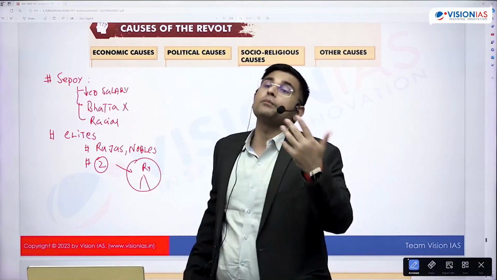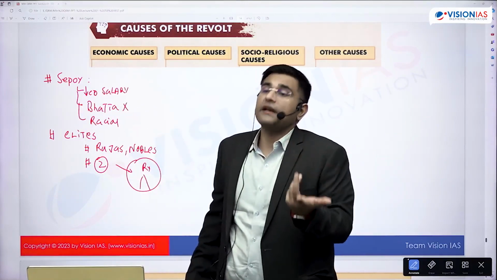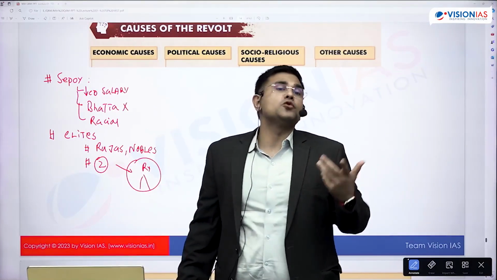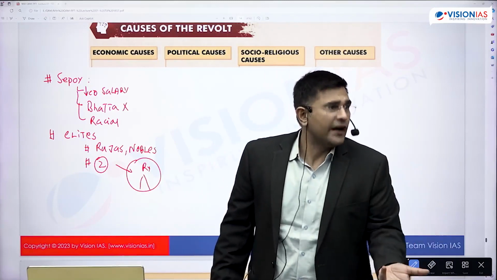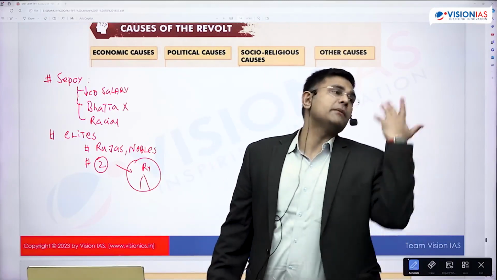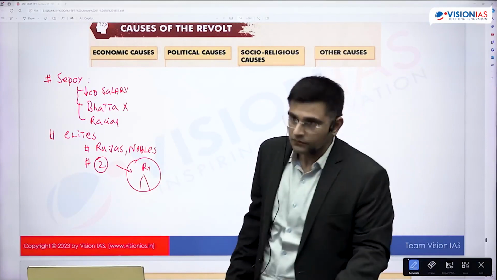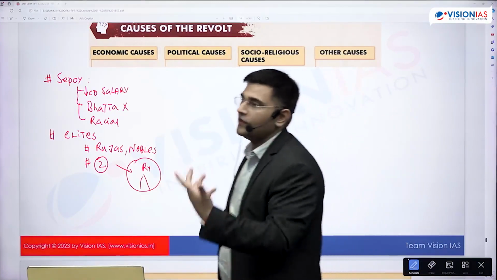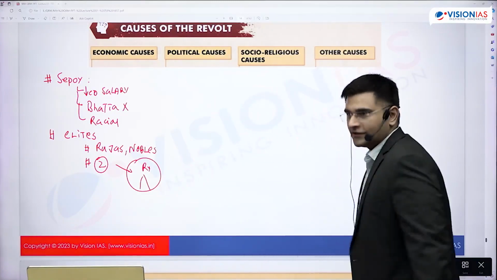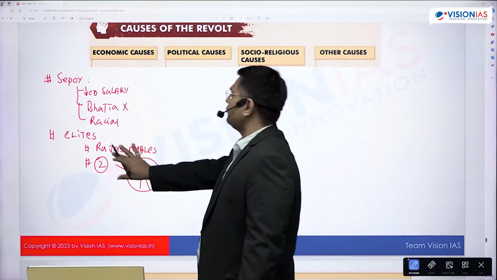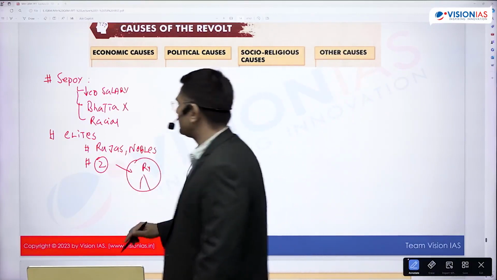Right? They had their own private forts also. They had their own private armies also. At times, people used to call them rajas also. Nowadays, also, annually they meet and remember their glorious days of the past. I saw news in Indian Express last year. Right? So anyways, therefore elites have their economic grievances.